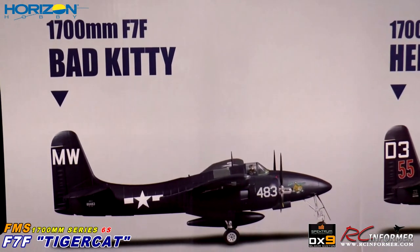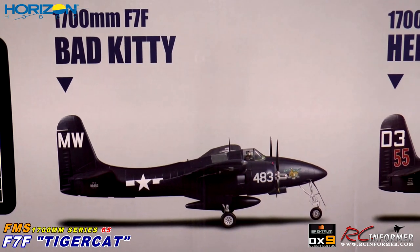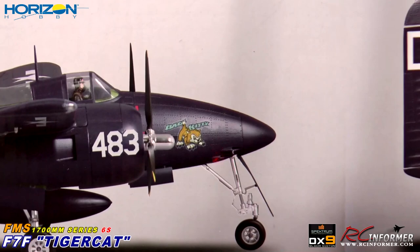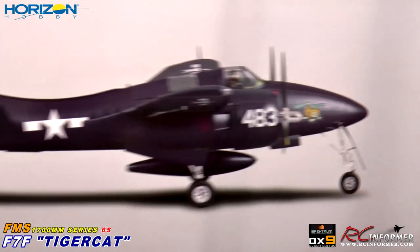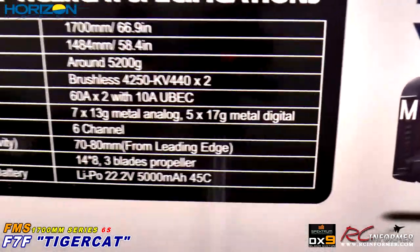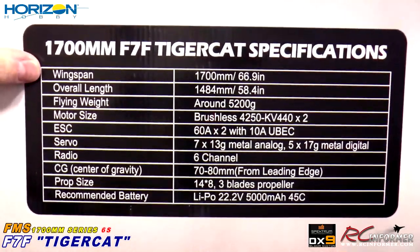And Bad Kitty as well, guys. This one I really like. This is probably the one I'm going to set up on this airplane. My daughter loves cats, and I really like that Bad Kitty logo on the front. So again, guys, the model comes in blue, but you get the four sticker packages and options that are included with the airplane. So these are the specs, guys.